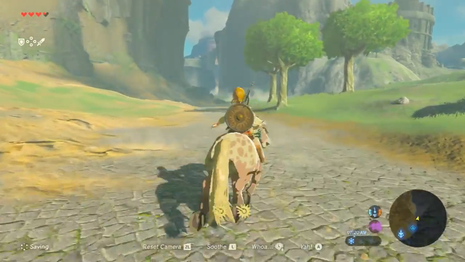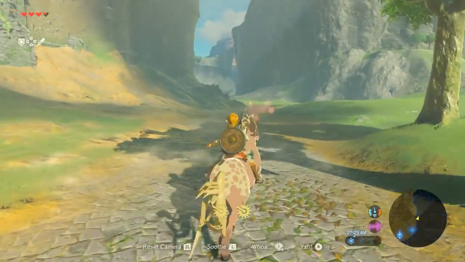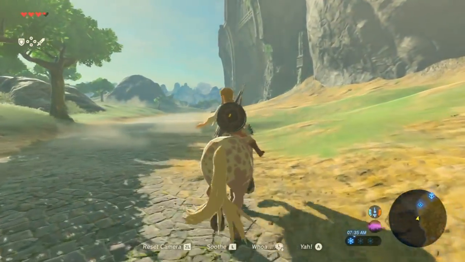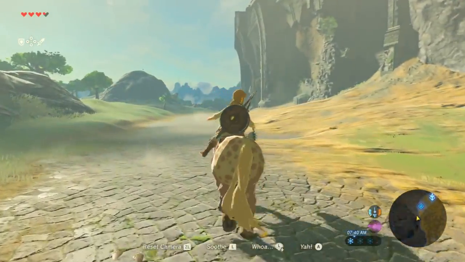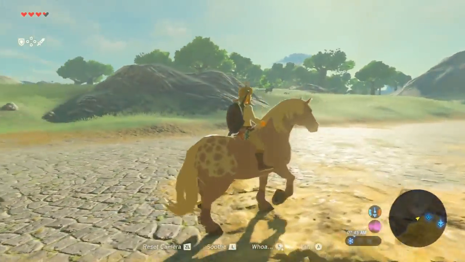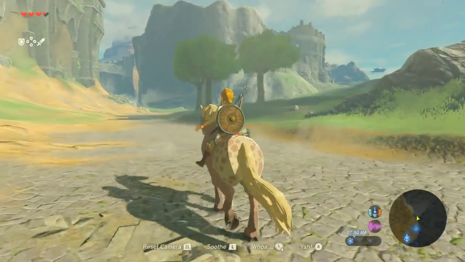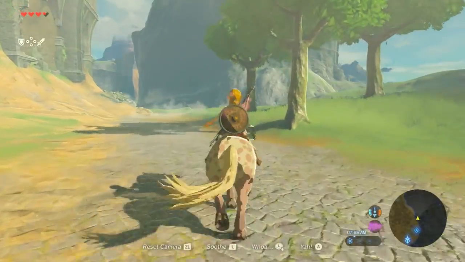So you can see at first the horse is kind of swaying from right to left, and it's not really obeying what you want to do, and that's because the horse is not used to it yet. And then if the horse kind of acts up, then you can tame it a little bit. And then you can see that little pink effect. Oh, easy buddy, easy. There we go.